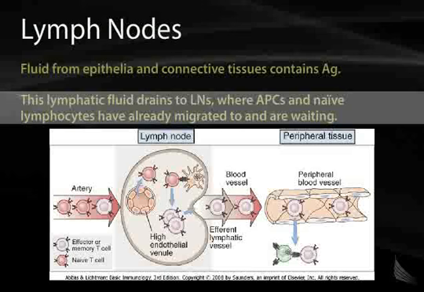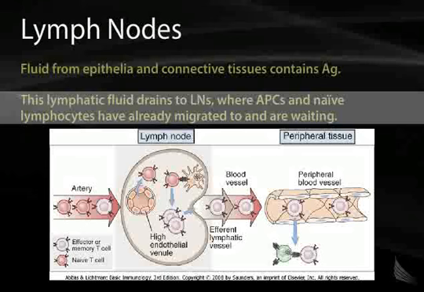It will flow through these lymph nodes, and within the lymph nodes are different antigen-presenting cells, dendritic cells, macrophages that live there, that reside in the lymph nodes, that will pick up this antigen. Now, through the circulation, through the arteries, as we see here in the diagram, we have the T cells and B cells coming through what we call high endothelial venules. They will enter the lymph nodes, and they can establish residency there too.